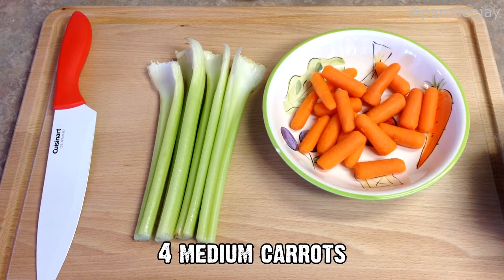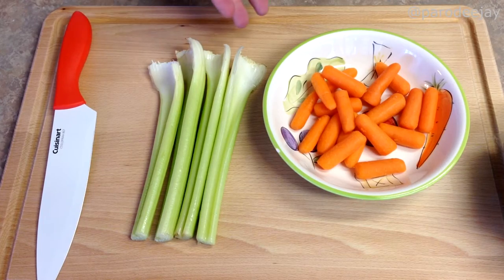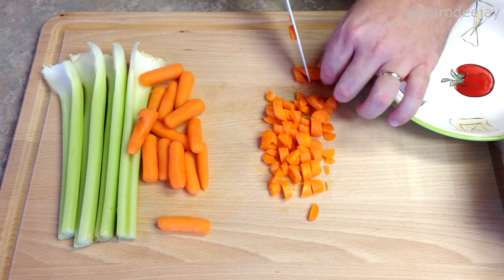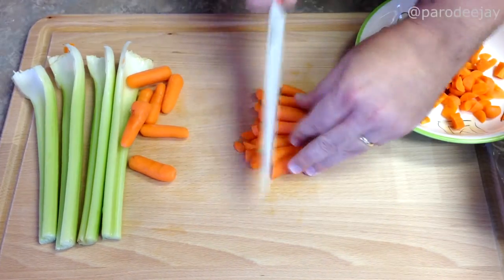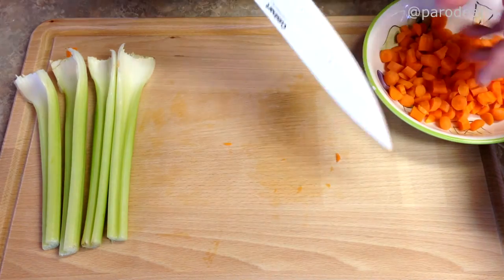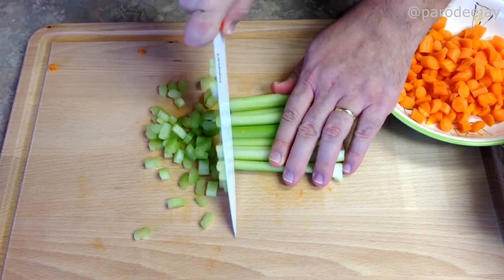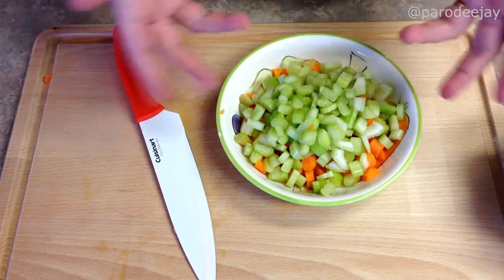While our water is coming up to a boil, we're going to dice some vegetables for the meat mixture on the base. I normally like to use about four medium carrots or so. I ended up having baby carrots on hand today, so that's what I'll be using. And about four ribs — four sticks of celery. Let's get to dicing. We'll call this rustic — they don't all have to be the same size. Something about same size, even cooking time... did I mention rustic?